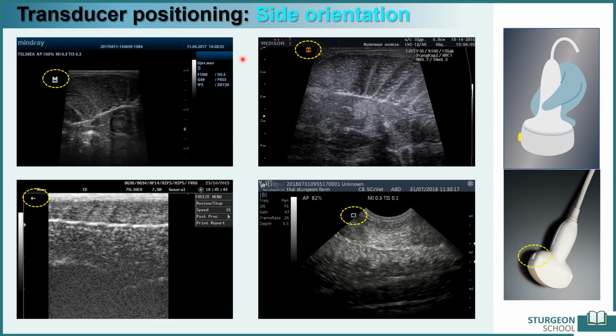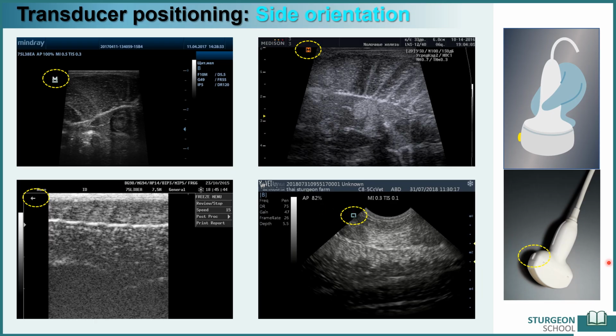Orientation of the ultrasound transducer to the sides. How to understand where on the sonogram the right side of the studied gonad and the left side are, or which part of the image is closer to the head and which is closer to the tail. All models of ultrasound scanners always have a special symbol on the screen, an orientation marker that allows you to identify the position of the transducer on the sides. This marker may look like the first letter of the name, a square, an arrow, or whatever, and is usually located in the upper left corner of the generated image.